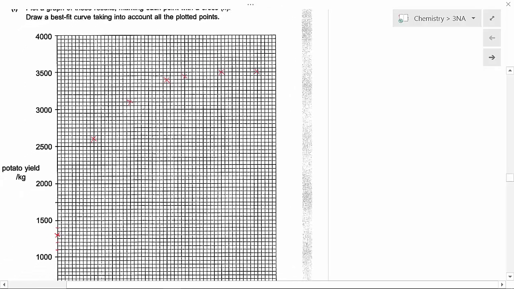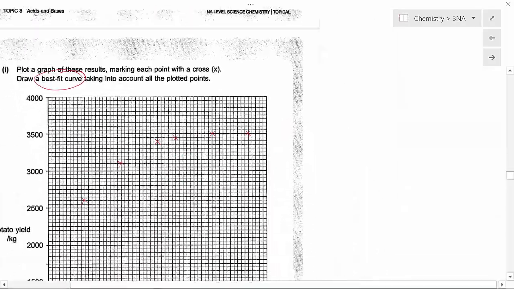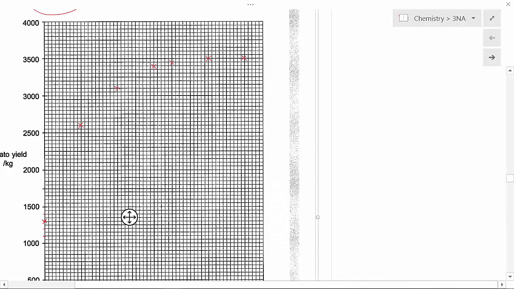Okay. So it's also draw a best fit curve. So by plotting, you get 1 mark, and drawing best fit curve. Let's draw the best fit curve. It's a bit difficult to draw on the screen. Okay, try to fit through all the points. Alright, this is the best fit curve.